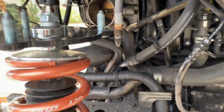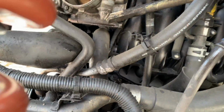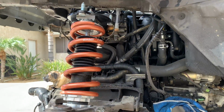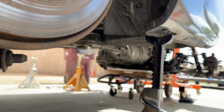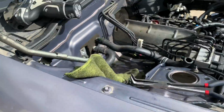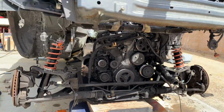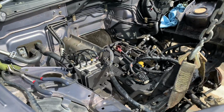When you're taking the motor out, you're probably going to want two people because your steering shaft is going to either hit the throttle body or the intake manifold. So just be aware of that. Just put a jack under here on the rear subframe just to make sure it doesn't slide off the jack stands. Still got a little bit of ways to go up, but just making sure no lines are snagging or anything like that.